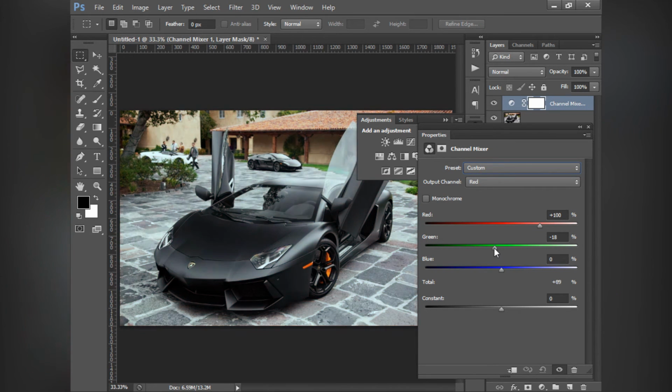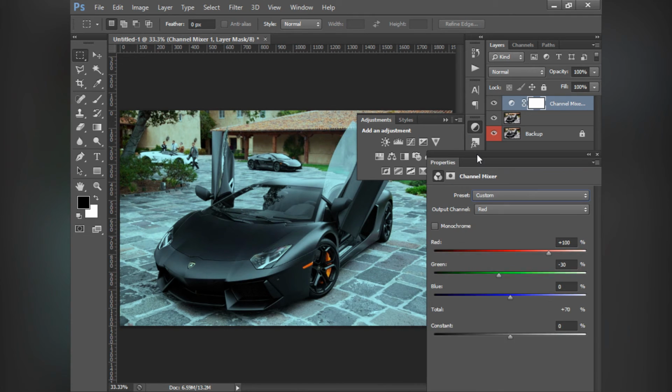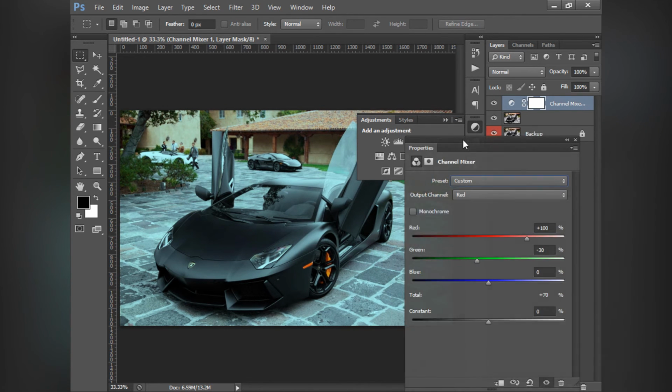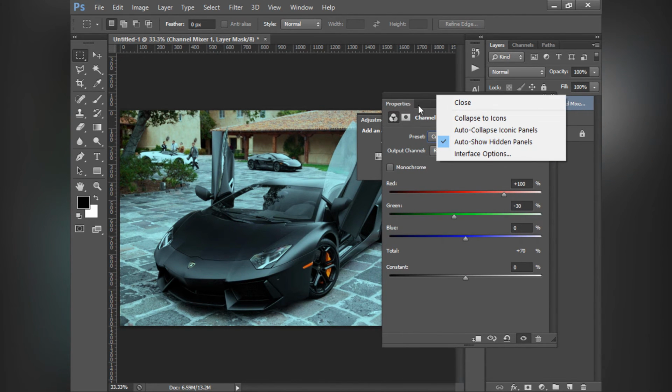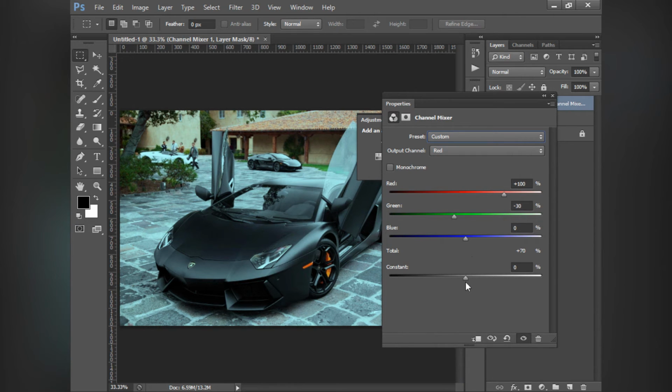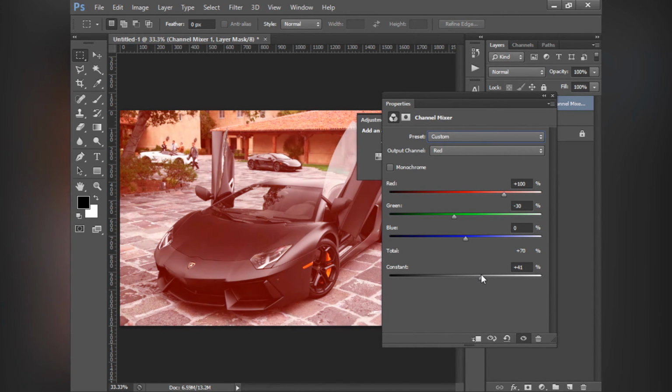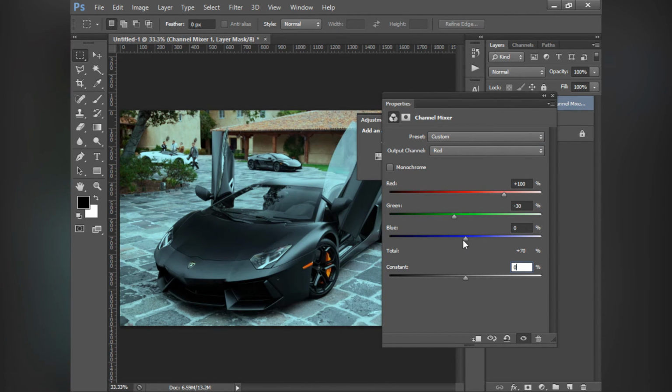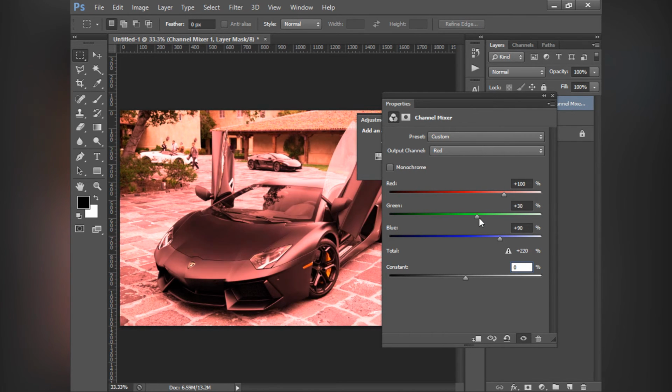Now what you can do, this is basically the color balance, but it's more of a different approach. This is basically creating color cast. You really don't want that in an image, but this basically affects the red channel. That's what it's outputting to right now.